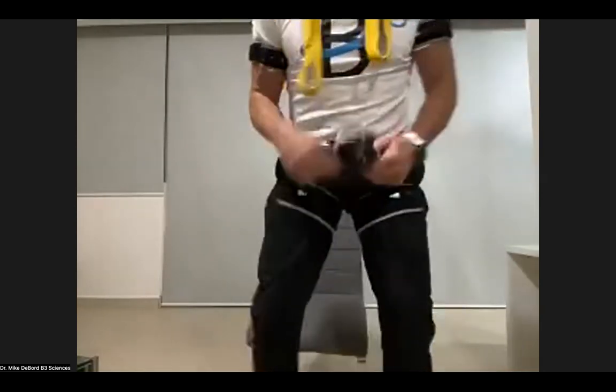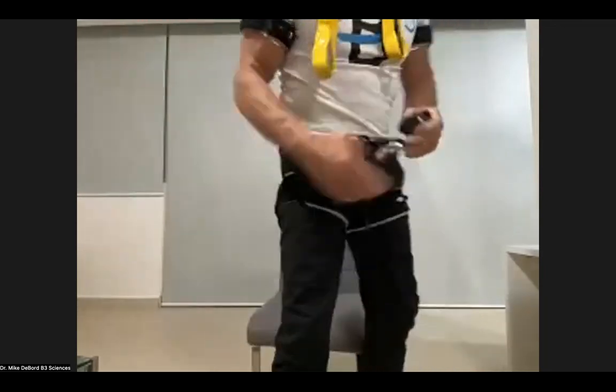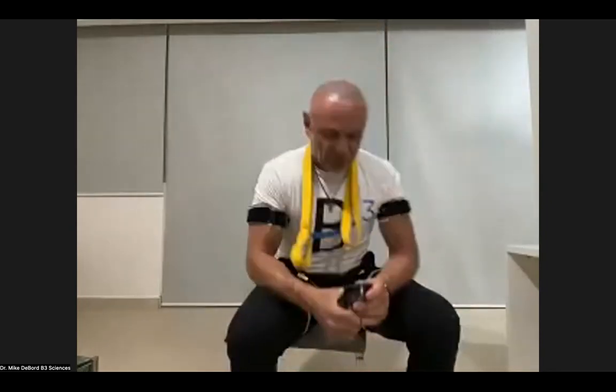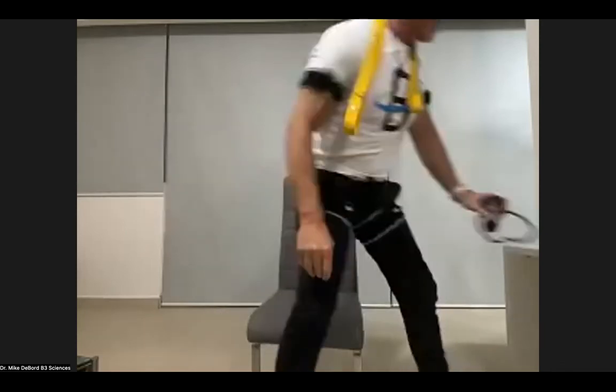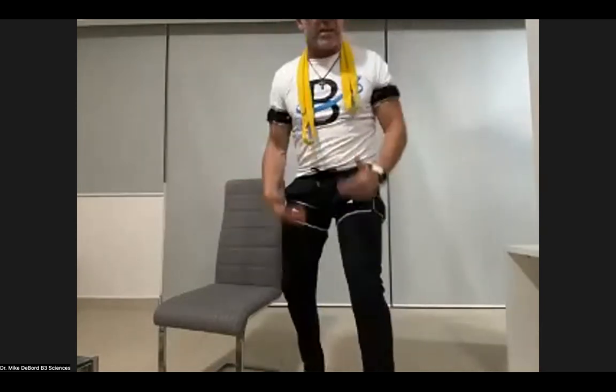We're going to start with our legs, so go ahead and pump up your leg bands. I've got the handheld pump — I simply connect it right here, you'll hear it snap. There's a number on the blue pull tab which we're going to pump up to. Many of you will notice as you've been working out that you like to put a little more air in, and that's okay as long as it's not uncomfortable. These 300 bands, I pump up to 350 — it's still comfortable but it's doing an even better job of reducing available oxygen in my muscles. Now I've got my leg bands ready to go. They are snug but not restrictive — I can move, I can bend, and we have not cut off any blood flow.